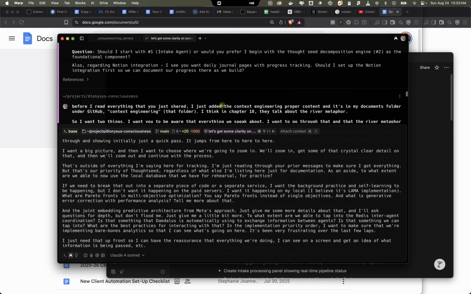Let's begin with the thought seed decomposition engine so that I can get an idea of what content is actually in that data envelope, its relationship to the attractors, and whatever else I need to know. The level to which it's agentic. I believe there's a paper I put in there talking about thought seeds are agentic, and I'd like to understand to what extent, what gives it the label. Can they each perform functions or what?